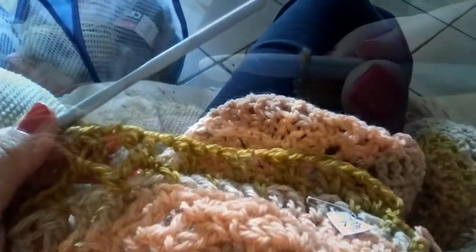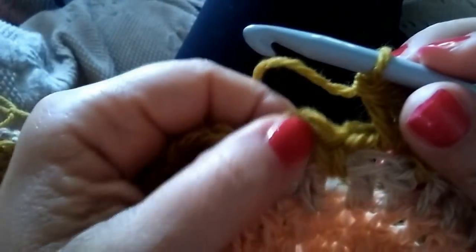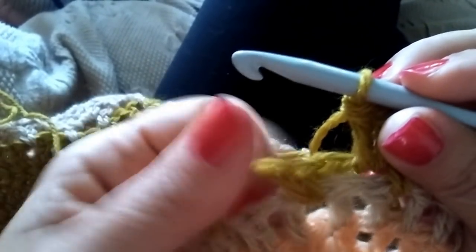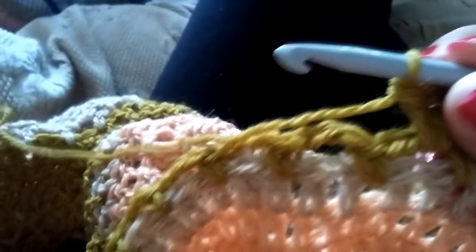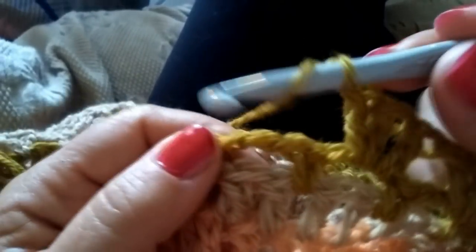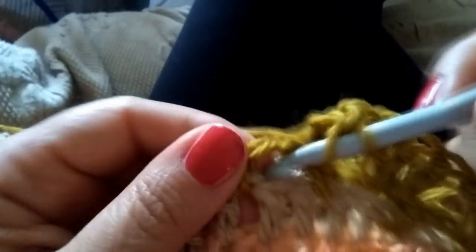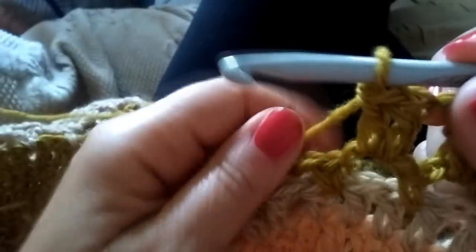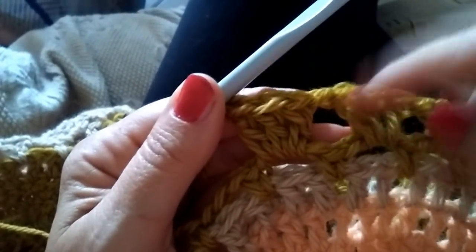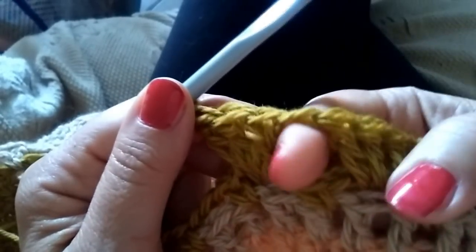Go ahead like that. Okay, and when we reach the 2 spaces with the stitch marker on the big shell on the opposite side, please remove the stitch markers, of course, so that you can work inside them. And now into the first space, double crochet 3, chain 1 and double crochet 3 into the next space. This will be the corner where we will repeat at each round a new corner inside this space.